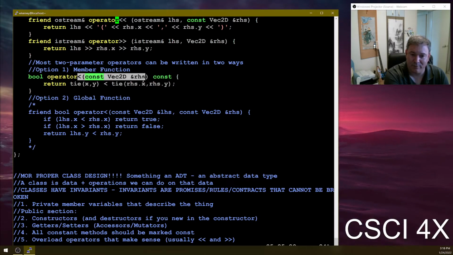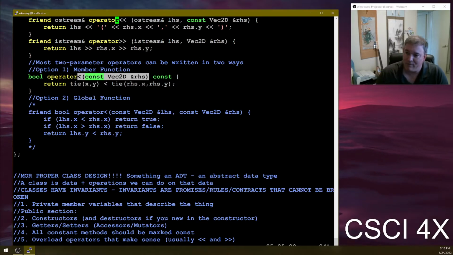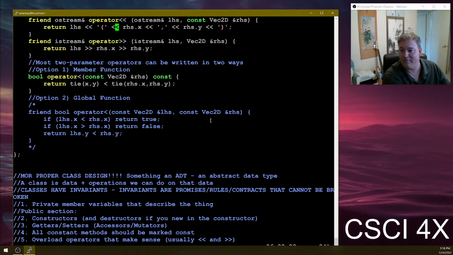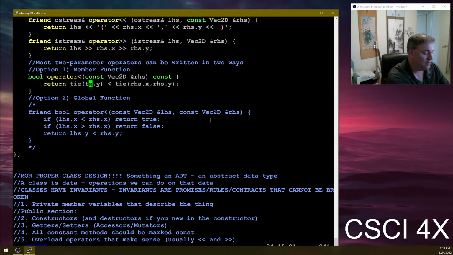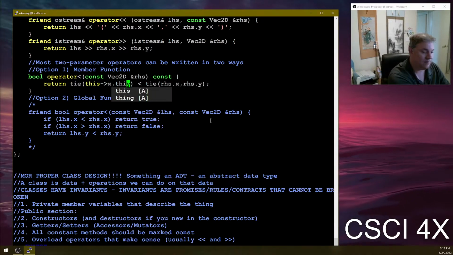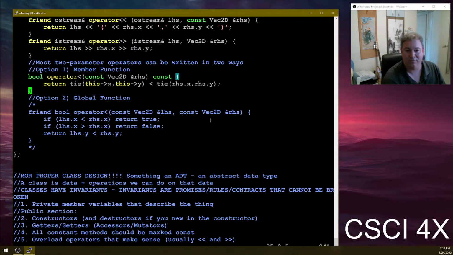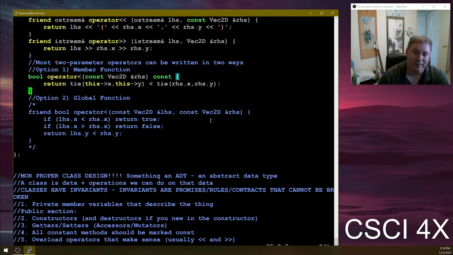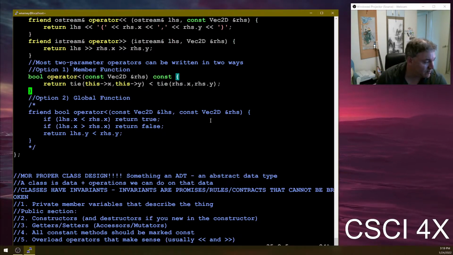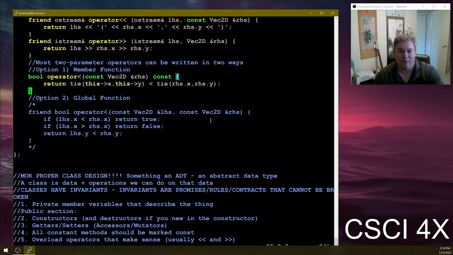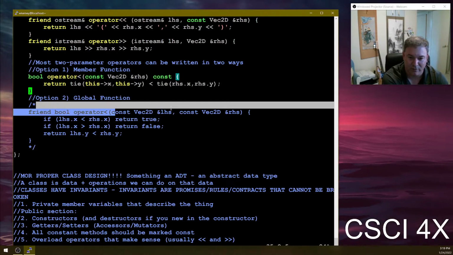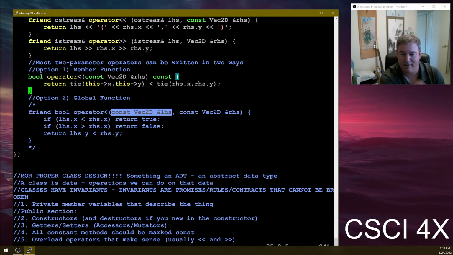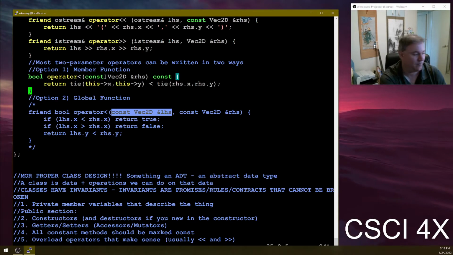The reason for that is when it's a member function, I am the left-hand side. Okay? So I just say x, and that means my x. I could write this as this points to x, and this points to y, if you want. To be clear, it's my x and my y being compared to their x and their y. Okay. Does that make sense, Shook? This is the difference between the global and the member function, because you're calling it on a, right? You're calling a function on a person. So the left-hand side is implicit.